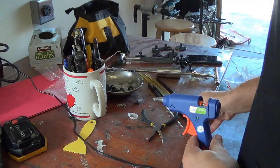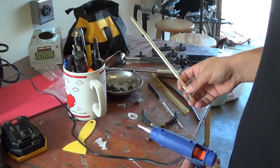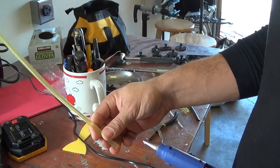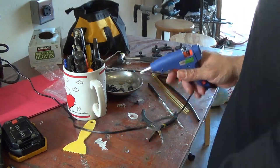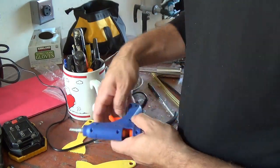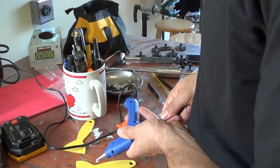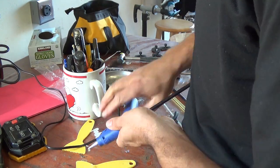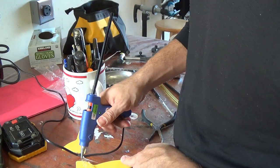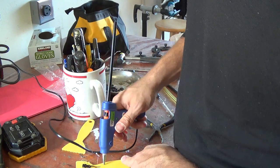Alright, so my third test is gonna be with the black one. First and second tests were yellow, different kind of yellow, that came with the kit. Now I'm gonna test with the black one, see if it's stronger. So I'm gonna clean off everything. There we go. Let's try the black.